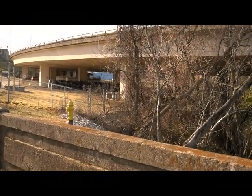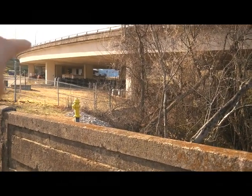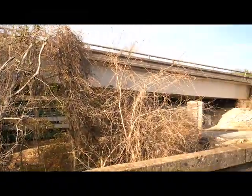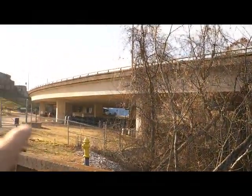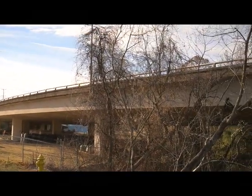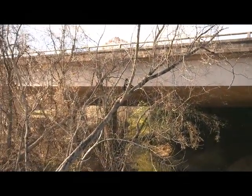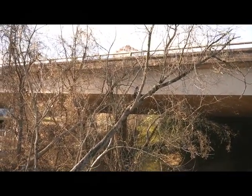And because of that, all of this concrete that never sees sunlight was extremely cold after several days of being below freezing temperatures here. So all of this bridge, from that point there on down, was just one solid sheet of ice. And that's where all the wrecks began. And from this point here to the other end of the bridge, I had to slalom between 3 different auto accidents as they were in the process of occurring.